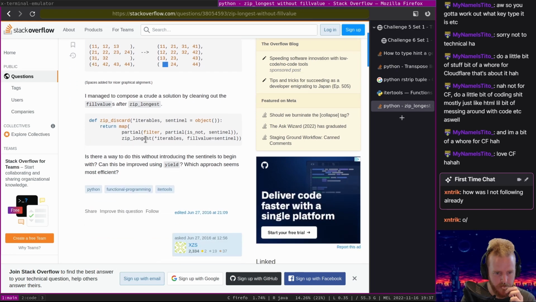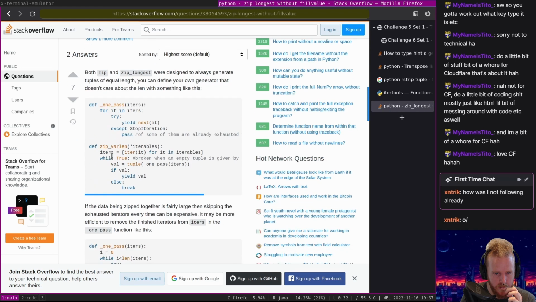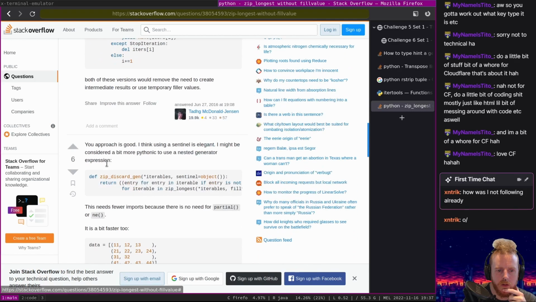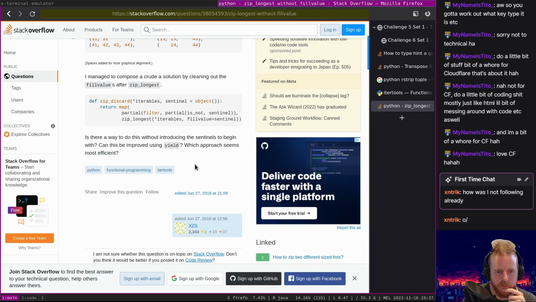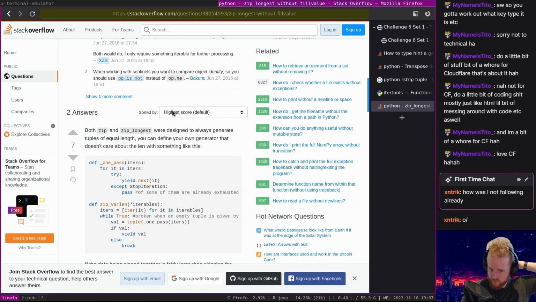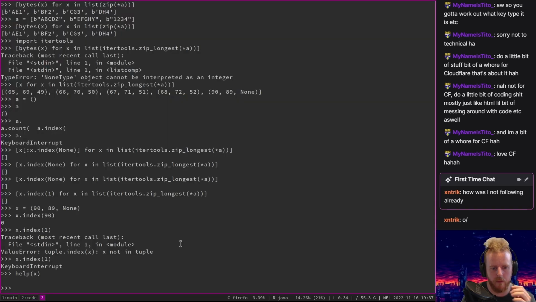Yeah, this looks fairly reasonable. Okay, so we get given code for what we want. That's okay. That's kind of yuck: zip discard, iterables, sentinel, partial, gross, gross, gross. Not loving it.